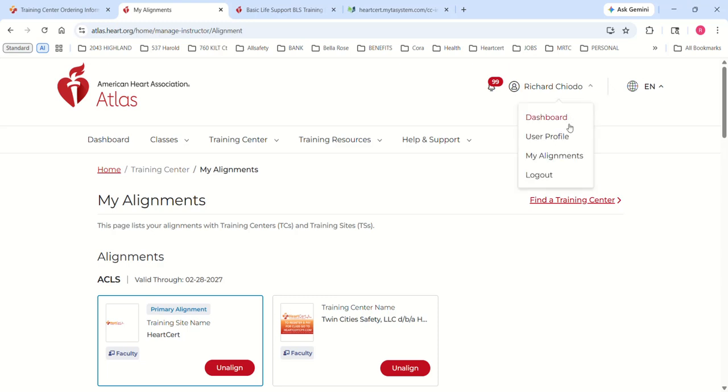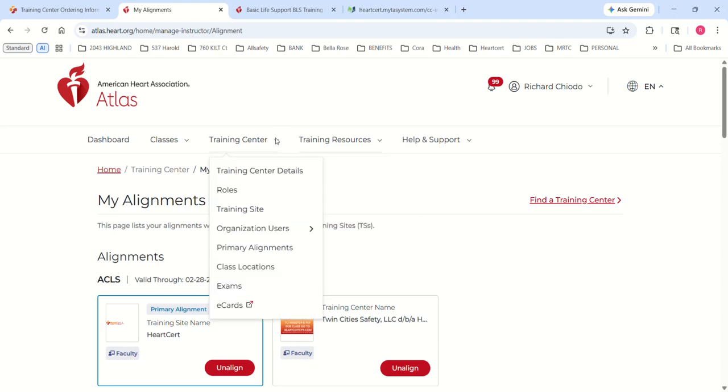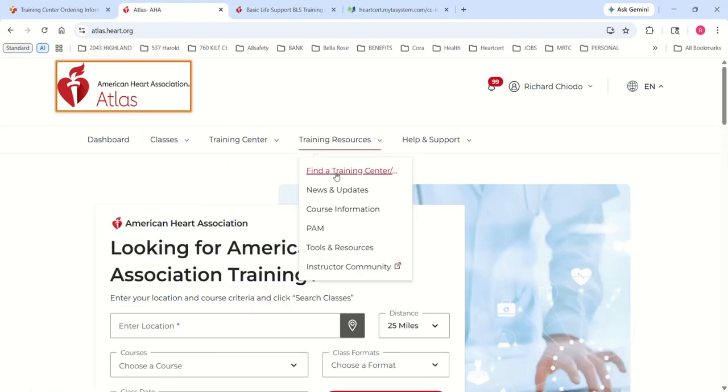Under there, you also see your user profile. Make sure your AHA Atlas email remains the same. If you do change it, you have to let me know. That is how the AHA records and documents everyone. So if you change that and you create another email and you send it to me and we do it, let's say an instructor renewal, or for some reason you signed up with somebody before and it's been a while since you've been with the AHA or went into their site, the fact is we can create two AHA accounts. Now you're stuck calling the AHA and getting them to combine your accounts. So I just want to briefly talk about that. Otherwise, the AHA Atlas site, very important to know.